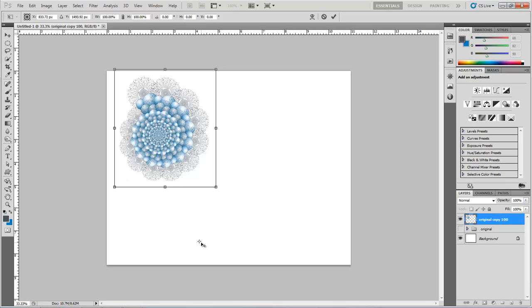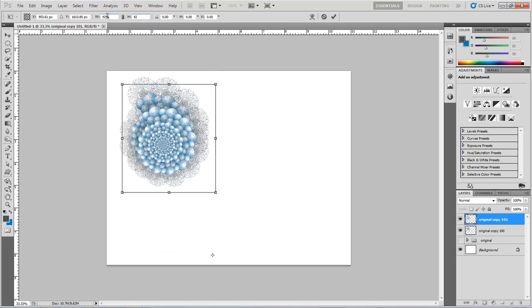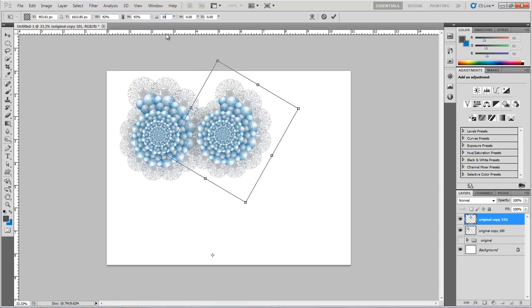I'm going to drag this down over here maybe. And then I'm going to scale. And as soon as I scale, you'll see that I'm going to get another copy. I'm going to scale this, let's try 92% this time. 92%. And then I'm going to rotate this 30 degrees. Yeah, sure, see what happens. And then I'm going to hit enter twice. And then I'm going to do a Control, Alt, Shift, T.